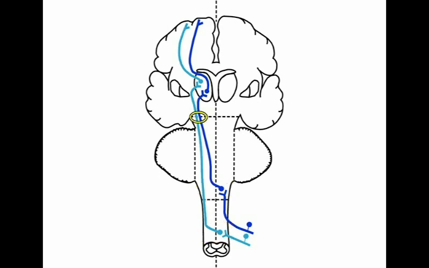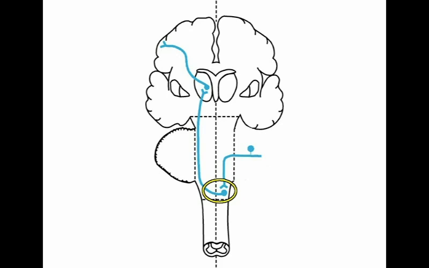Number two, the spinothalamic tract is lateral in the cord and lower brainstem, while the dorsal column medial lemniscus system is dorsal and medial in the cord and medial in the lower brainstem. It is not until the rostral pons that the two tracts are anatomically close to each other. Number three, the descending trigeminal tract is ipsilateral to its origin, and axons from the second order neurons cross at the lower medulla upper cervical spinal cord level.